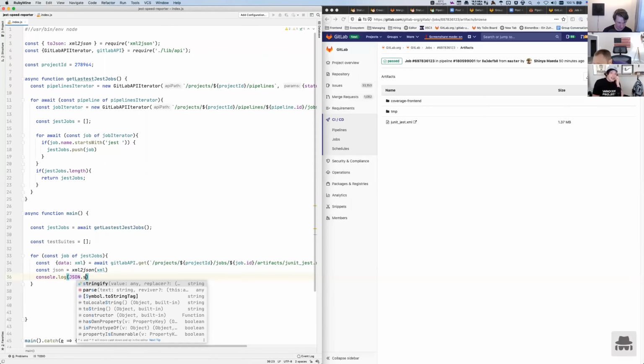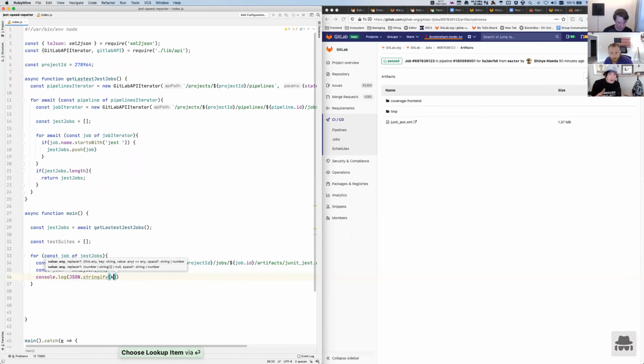But what's cool is this whole GitLab API iterator could be in its own file, and we could reuse it across projects. That kind of thing is really cool. Yeah, I actually wanted to take the iterator and publish it because I think it's really neat, because all of our REST APIs work like that. And I think the only feature it would need in its current state is, hey, I want to have a max, right? I don't want to go through 1,000 pages or something.